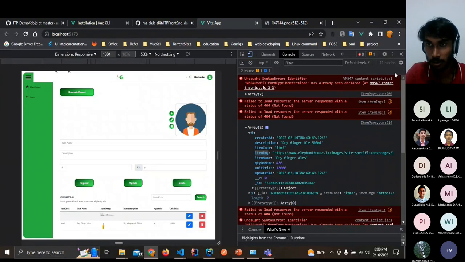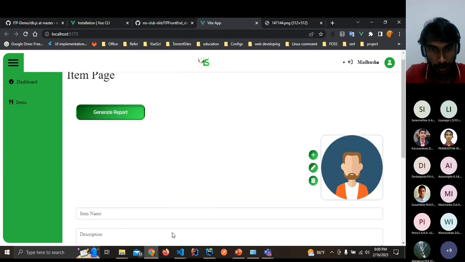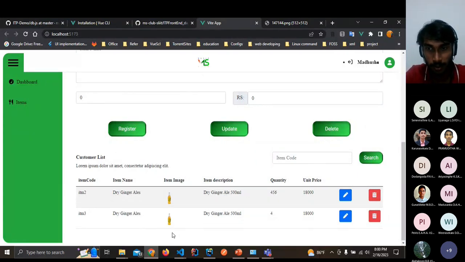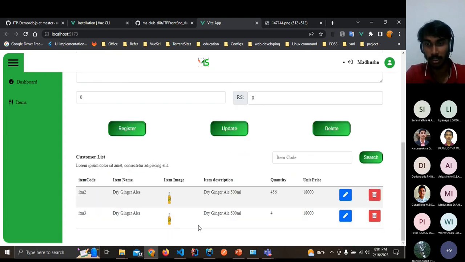Our records. This is the data our backend sent to us. We implemented the get all method successfully, and let's implement the delete function.